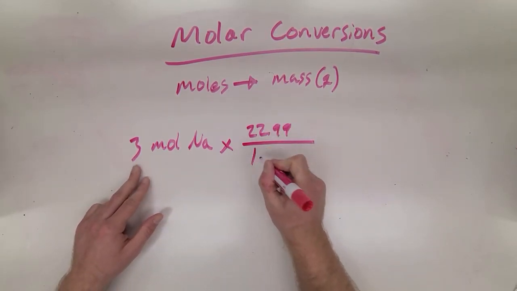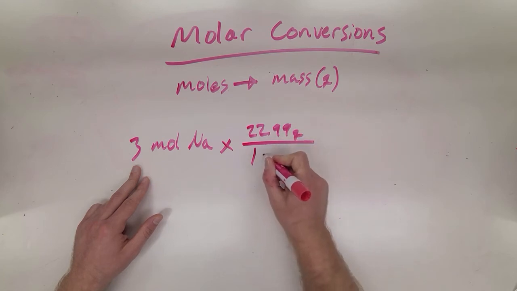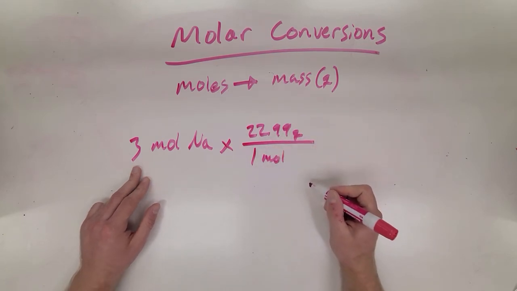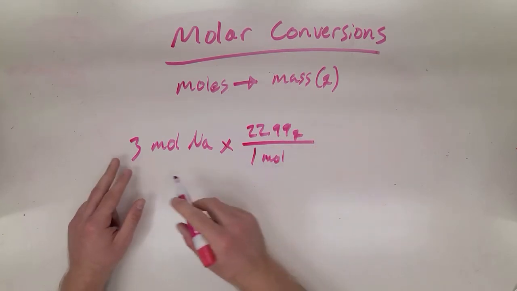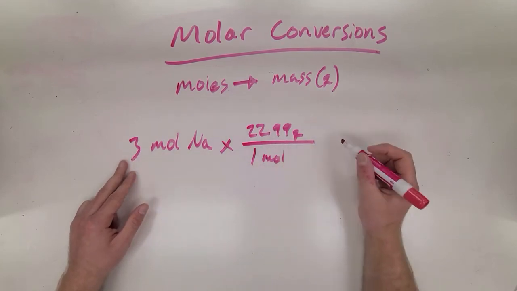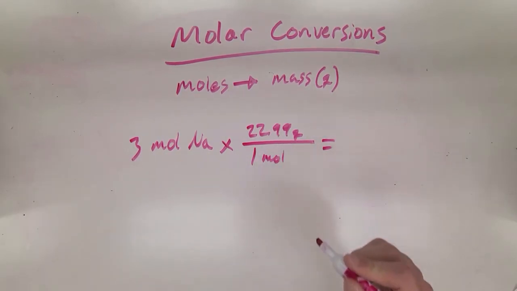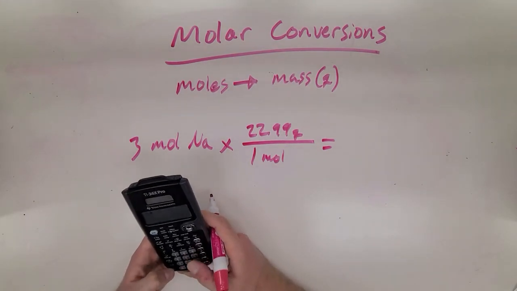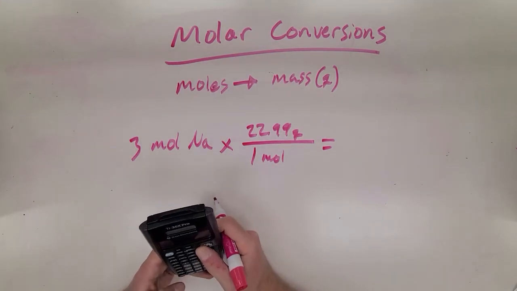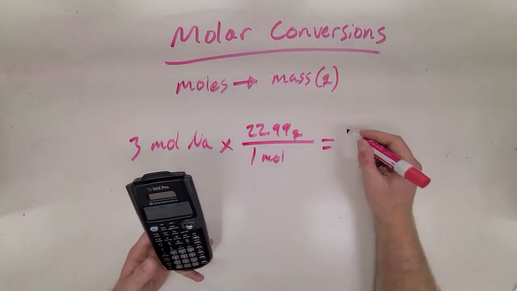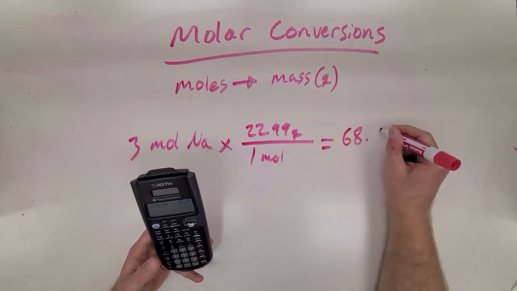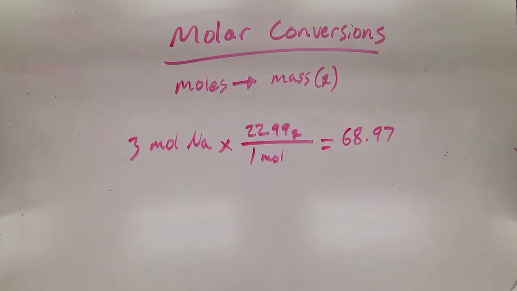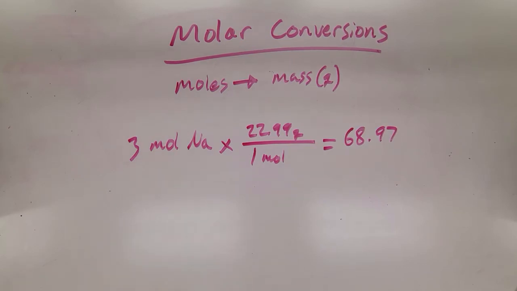And that is how many grams are in 1 mole of a substance. We would go 3 times 22.99, and that would come out to, I'm thinking 60 something. 3 times 22.99, that gets a 68.97. I'm not paying too close attention to significant figures. Please be kind to me in the comments, all you true chemists out there.